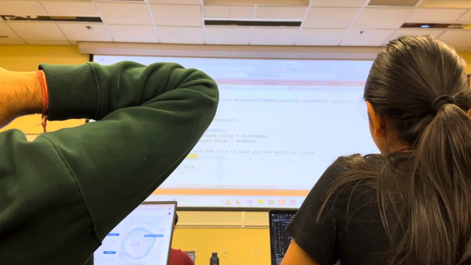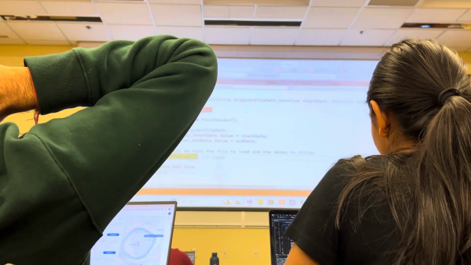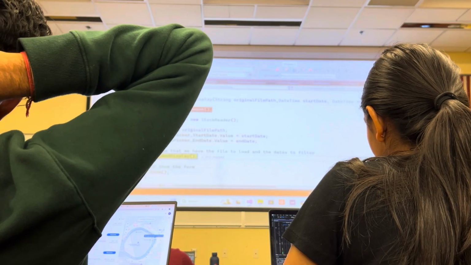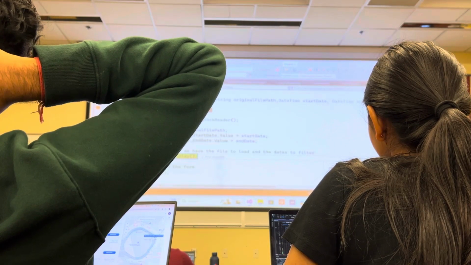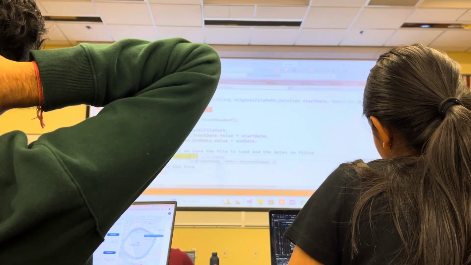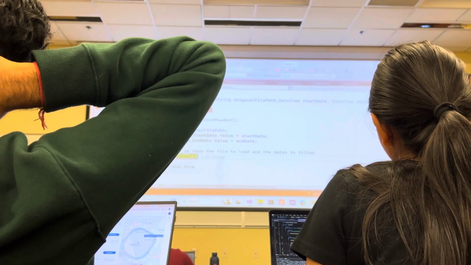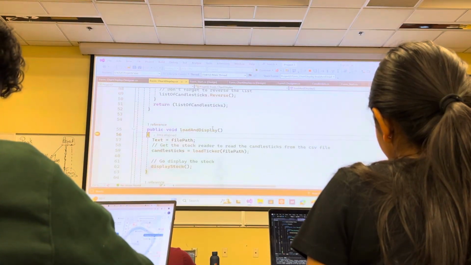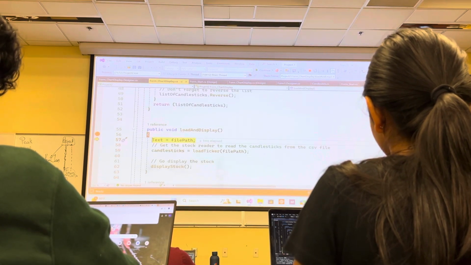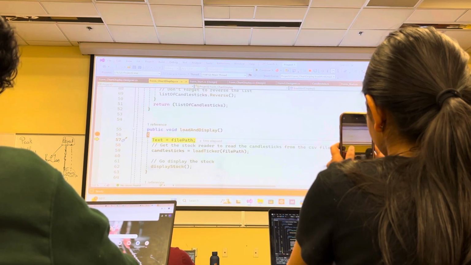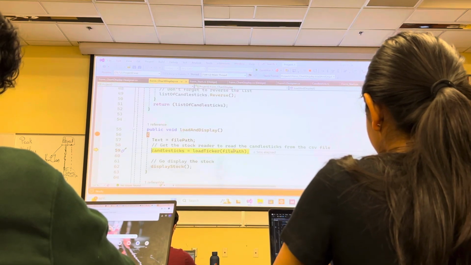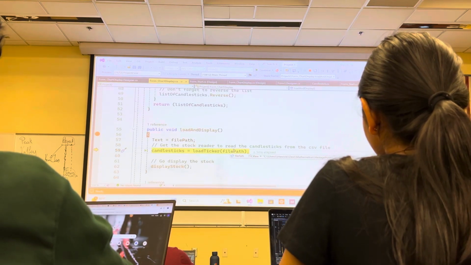Okay, once I've told my new form, because remember, I'm constructing my form right now. I've initialized the components, and what I'm doing here, I'm saving the file name and the start and end date. I can now ask that new form, at construction time, to go load and do other things. So I simply say load and display. I set up the text of the form to the file path, which I've saved. I'm going to tell it, go load the candlestick. We know about that, and because we have the file path, we can just say go load the ticker.